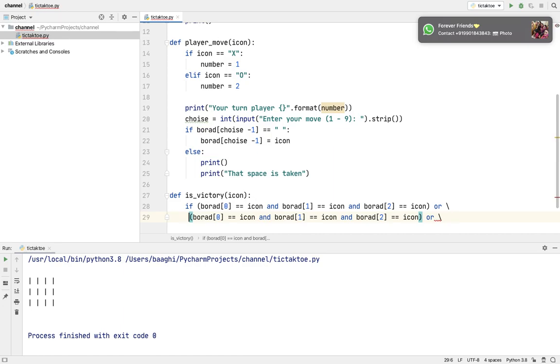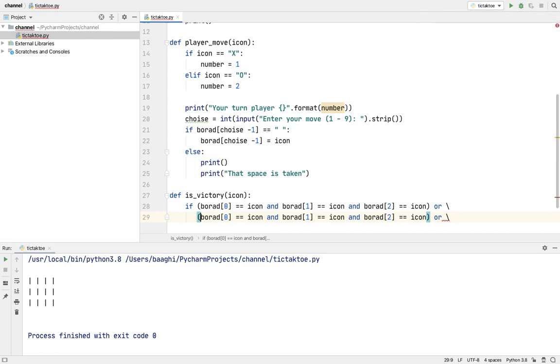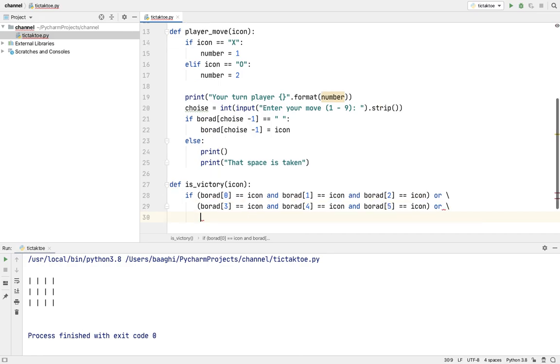So make sure they're in the same line, and here instead of 0 this will become 3, this will become 4, and this will become 5, or backslash. Then you can paste this again, and as I said, now they should be straight.